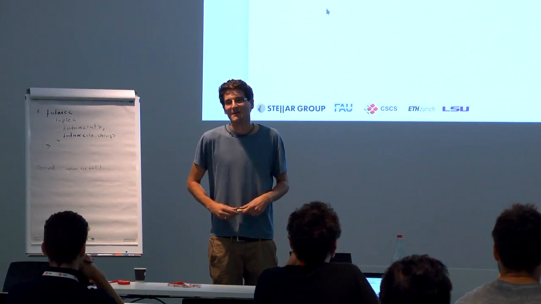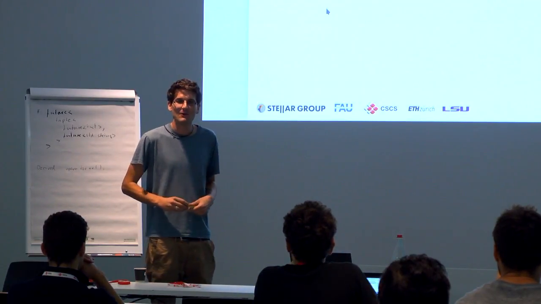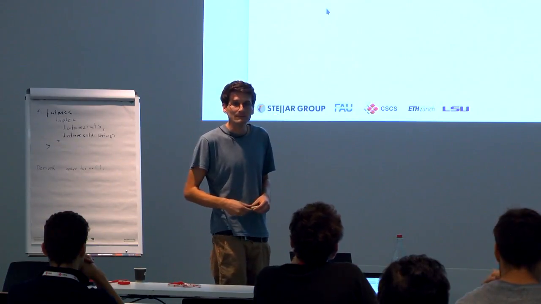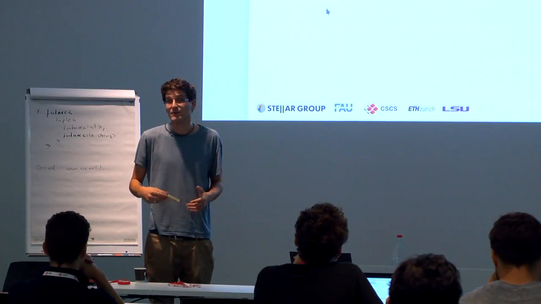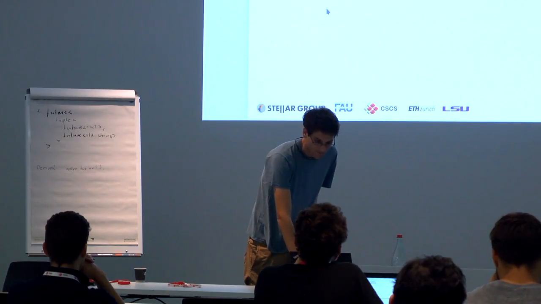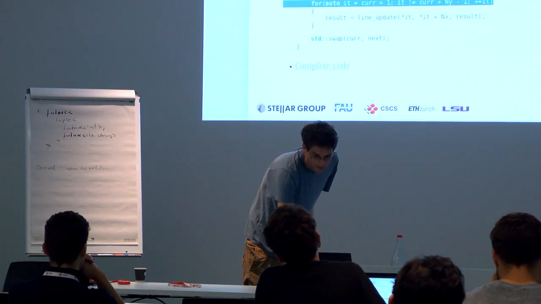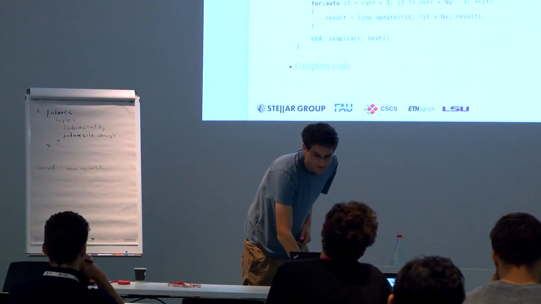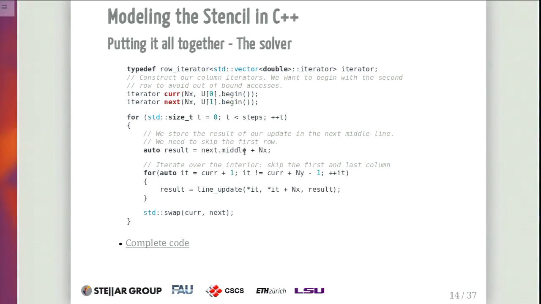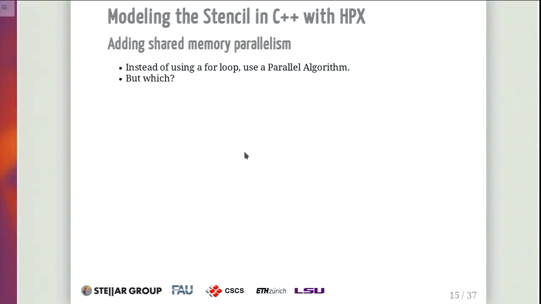It's a trick question because the algorithm that I'm going to use is not really part of the standard parallel algorithms library. There's unfortunately no parallel algorithm that would suit our needs, because what we do with this result iterator is we don't advance it one by one, but we advance it row by row, right? So we would really need some kind of algorithm that allows us to model that.